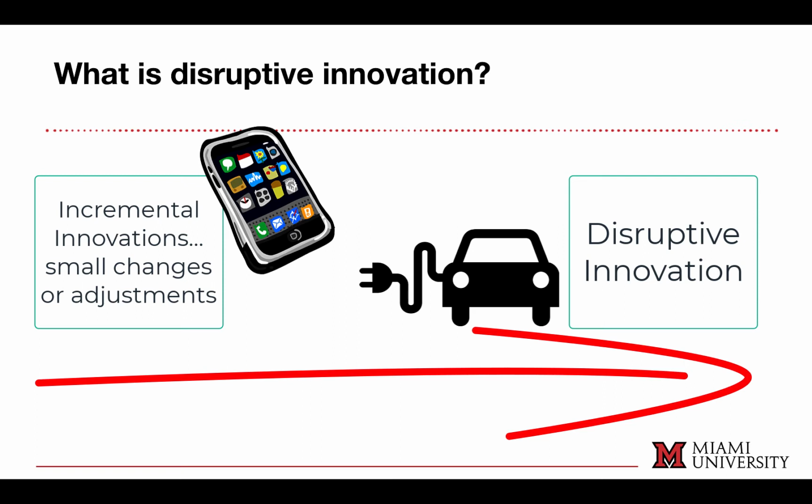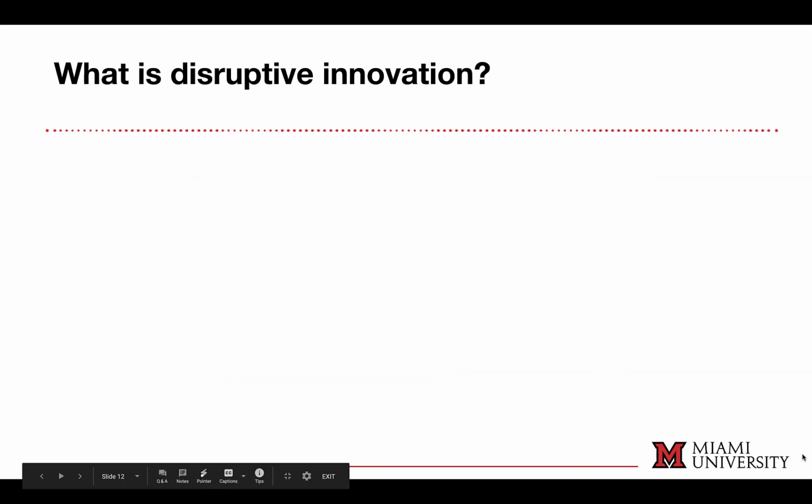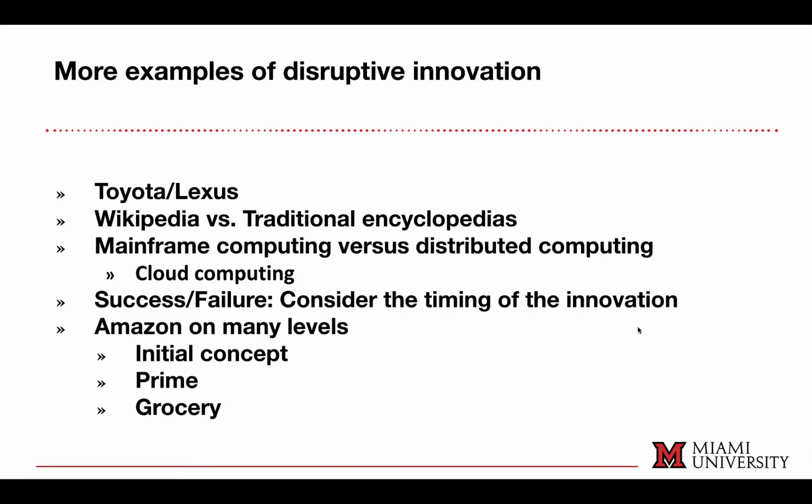They are in the process of forcing, through their success, other car manufacturers to get into the electric market, because Tesla has been driving, basically, changing customer expectations. So one way to think about disruptive innovations is turning an industry upside down, making all the competitors have to change course. Some other examples of disruptive innovation.